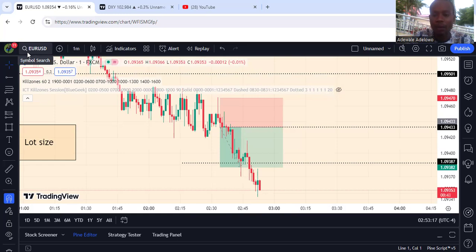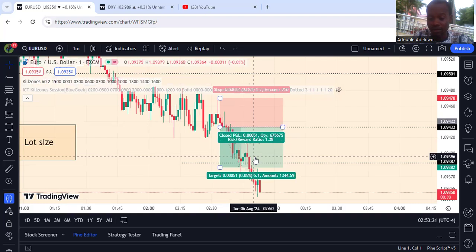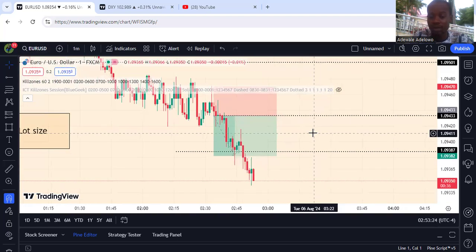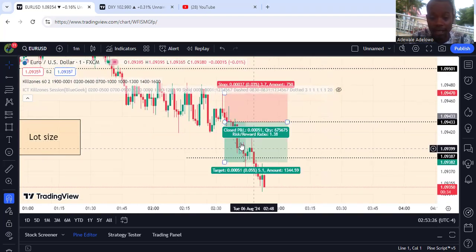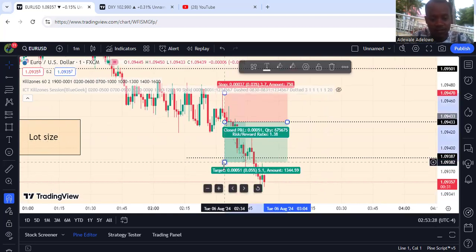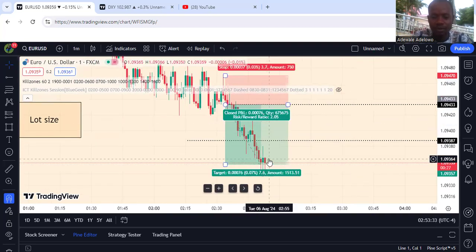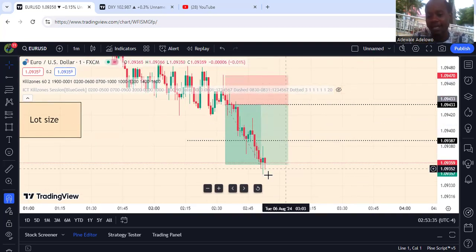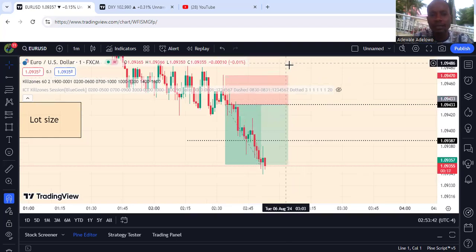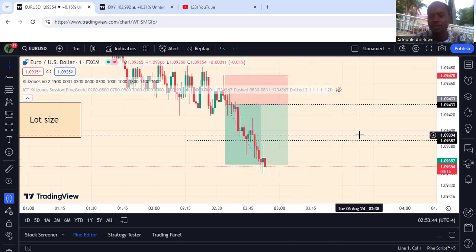Now, selling euro is what I've just done because it will soon fall. That was my prediction. And guys, the euro is falling. Look at it. It has fallen to 7.6, almost 8 pips. It's falling down, so my prediction is right. So what I do is go to my broker and initiate a trade, sell euro for me at this price. And as soon as I initiate that, my profit will be going on.